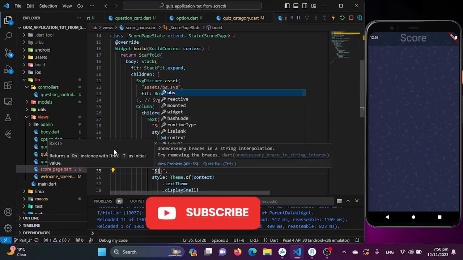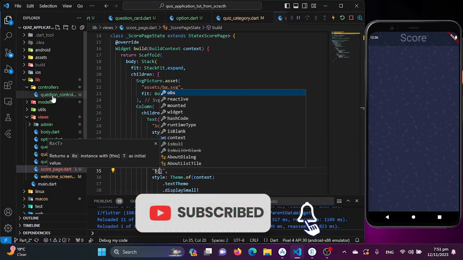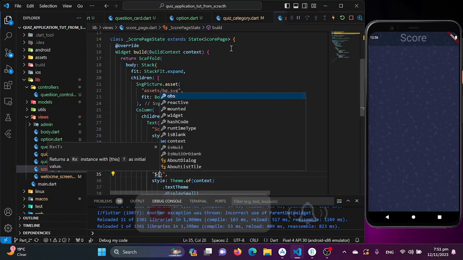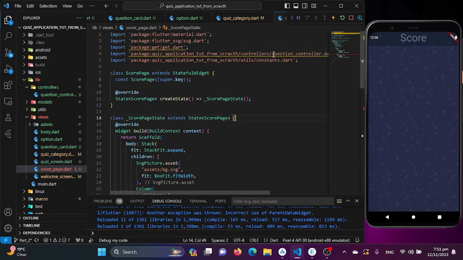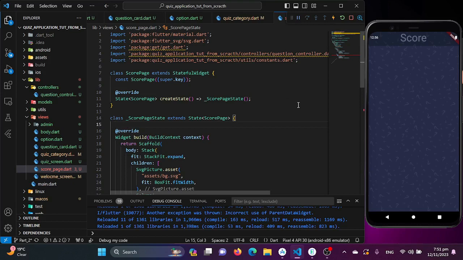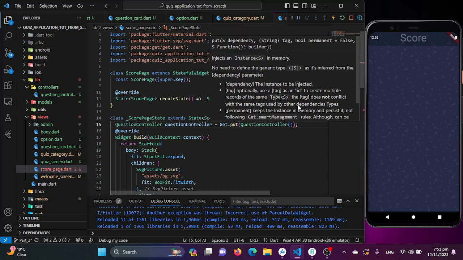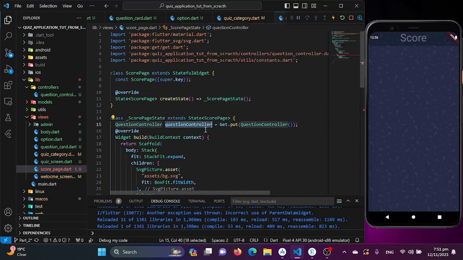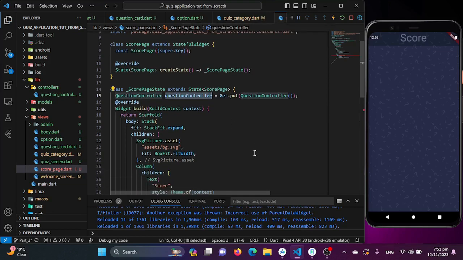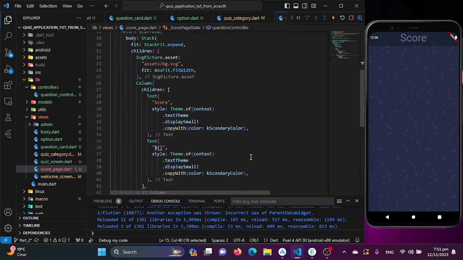So for that we just need to access our question controller class. So for that reason we will be starting our controller here, which will be questionController equal to Get.put, which will be our QuestionController, and that's it. Now I will be accessing my question controller things or functions using this questionController instance.